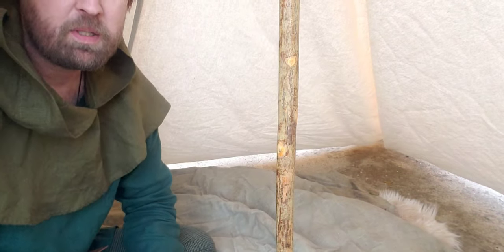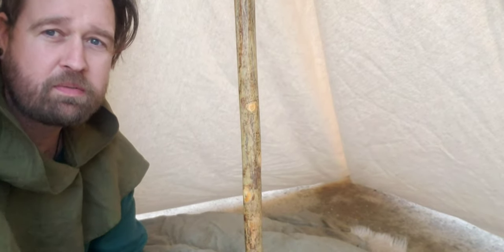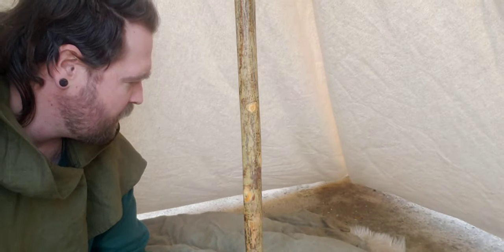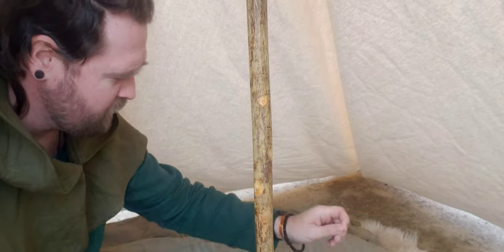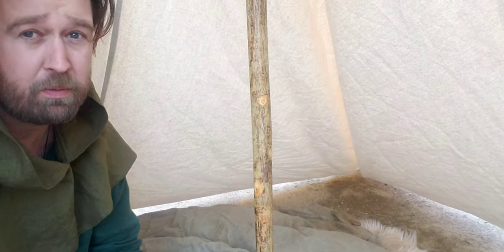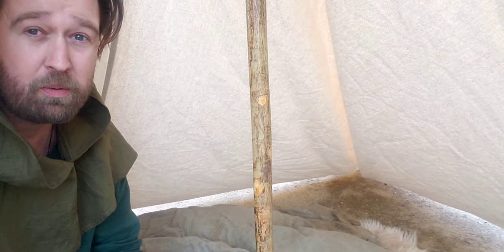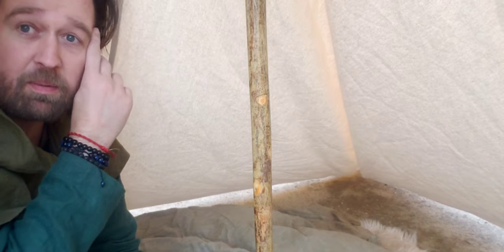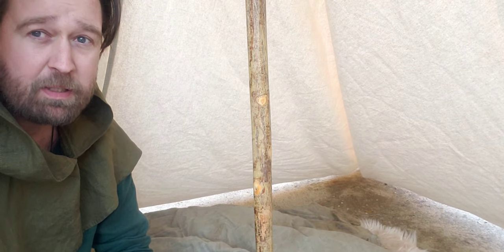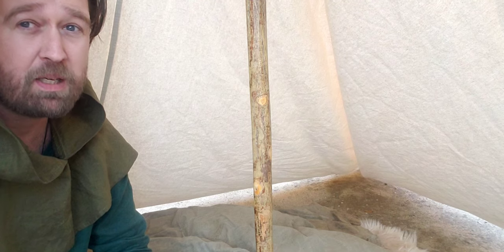It's waxed with a combination of beeswax and soy oil, vegetable oil. Took it a long time to dry out, but it is water resistant — not waterproof, water resistant. It's heavy, so I will probably only carry this when I'm camping and expecting bad weather. It's just not worth the weight if it's going to be bright and sunny and dry.